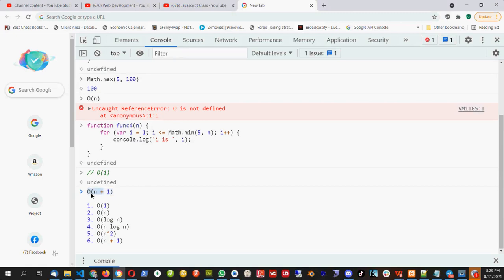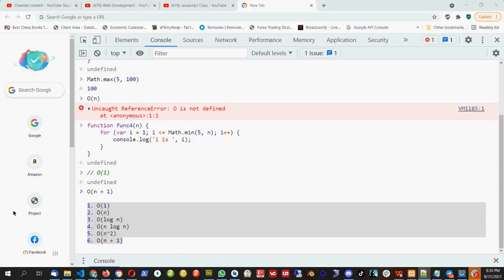This is the question, O(n + 1), this is the real complexity of a function. But what will be the answer you give for this one? Whether this resembles O(1) or O(n) or O(log n) or O(n log n) or O(n square). O(n + 1), what is the right answer for this one? Give me the number: 1, 2, 3, 4. Give me the number. Okay, let me check the number one second. Let me write on this.